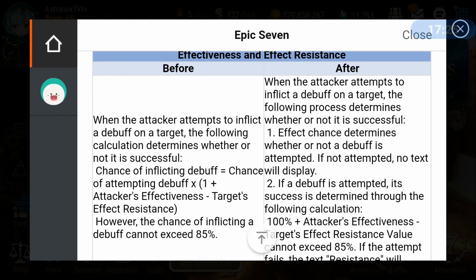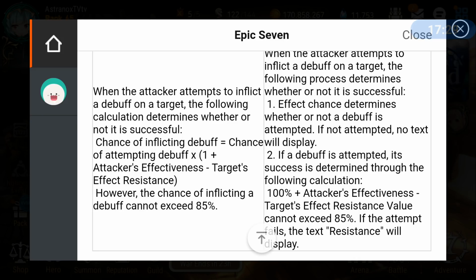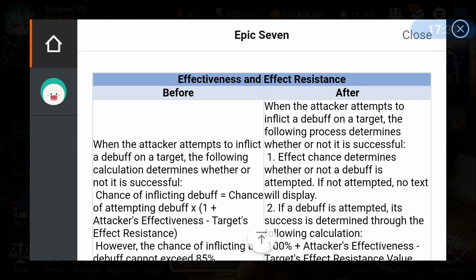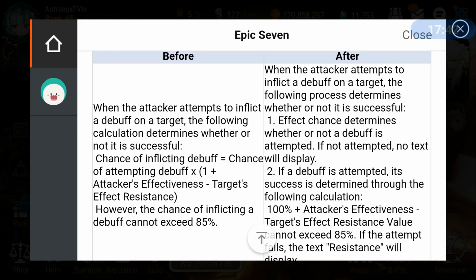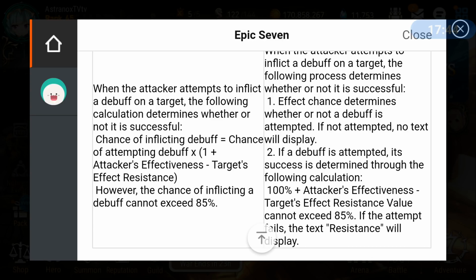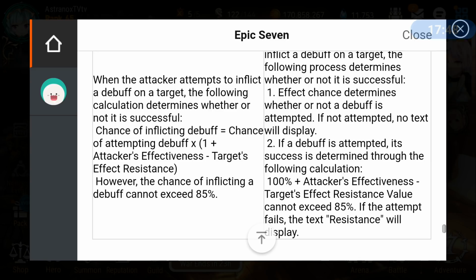So effectiveness and effect resistance, the way I was saying before, well, let me just talk about the way it is shown now. When the attacker attempts to inflict a debuff on a target, the following process determines whether or not it is successful. Effect chance determines whether or not a debuff is attempted. If not attempted, no text will display.